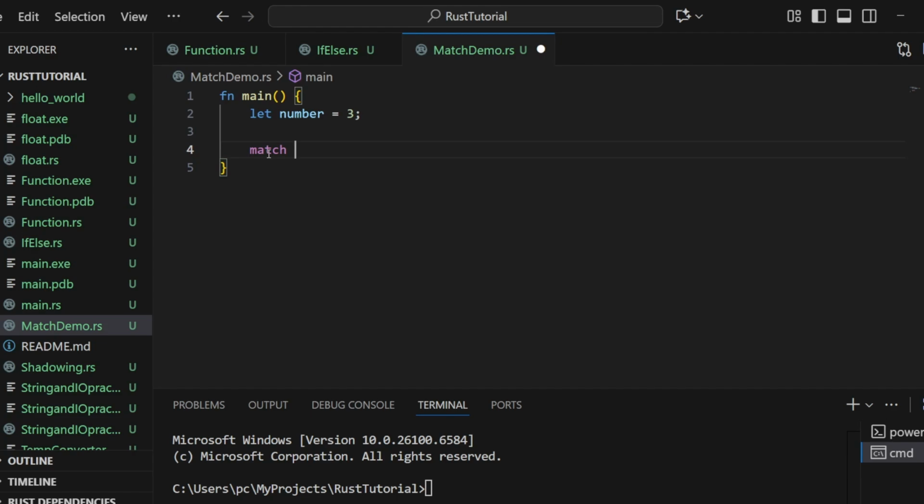For the match expression, you have to specify a match keyword, then your variable with which you want to check some condition, open the braces, and to specify an individual condition, go like this, println 1.